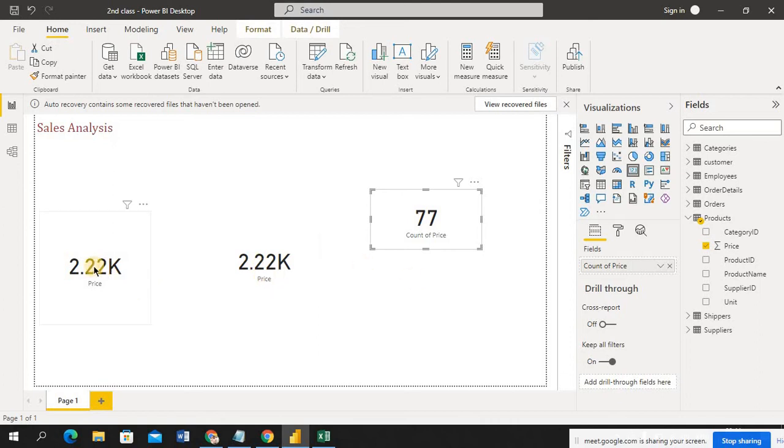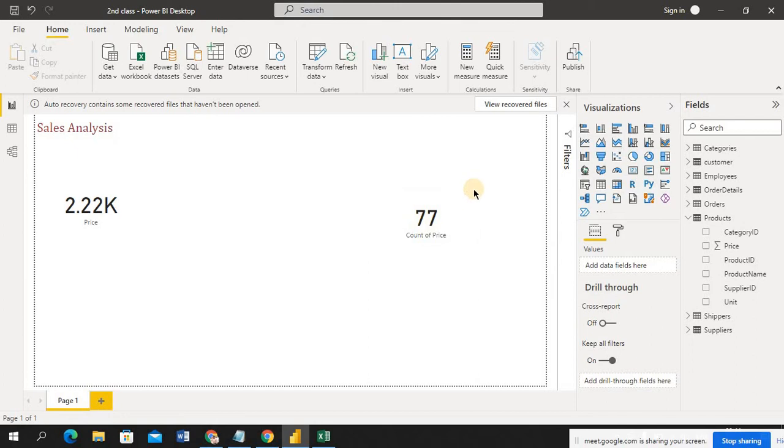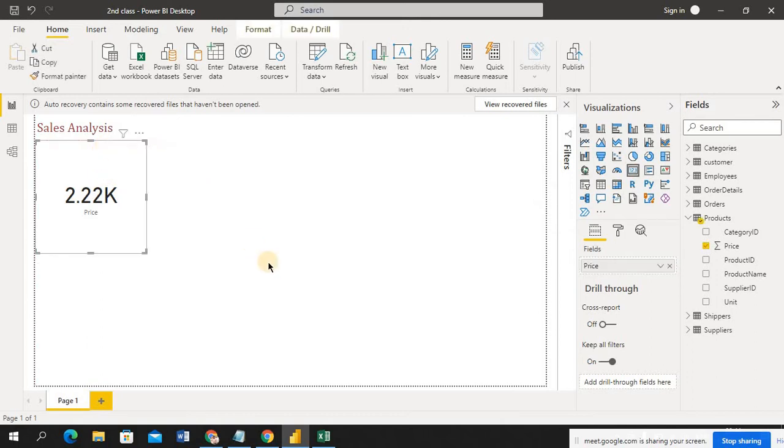Now I'm showing this as a KPI, I don't want this. Guys, are you getting it? If anything is confusing, please let me know, I'll try to explain once again. So this is my KPI, I'm keeping it here. This card we used here to show this number. Now I want to do some settings, properties, for how this number has to be presented.